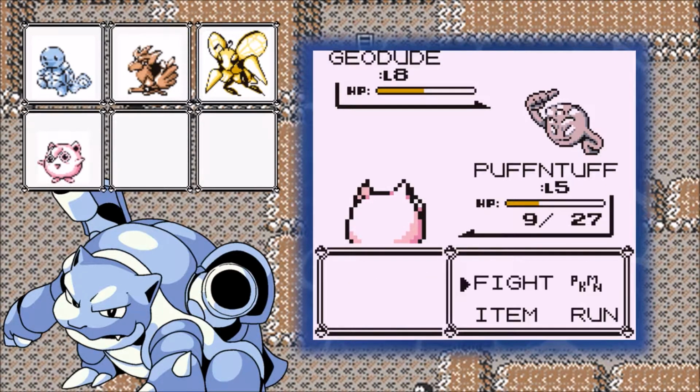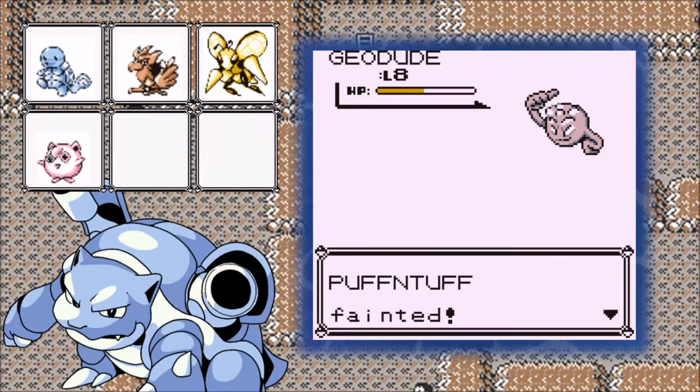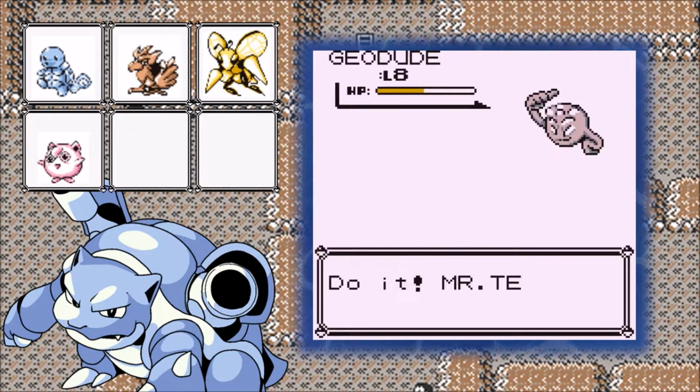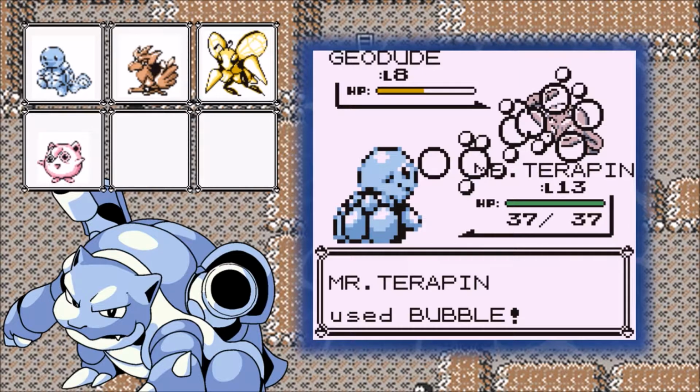Alright, over half. Let's see, I think I might survive. So, nope. Well, that's a terrible way of showing a victory I thought Puffntuff had. We'll let Mr. Terrapin clean this up real quick, and I'll run back and heal after we knock it out, and I'll meet you guys right back here.